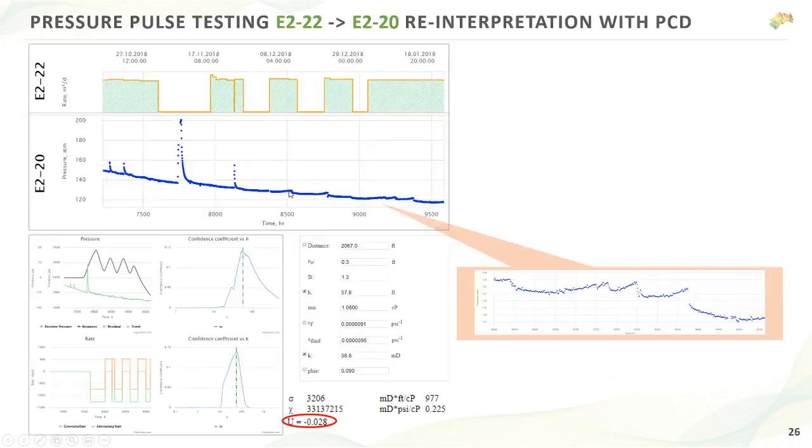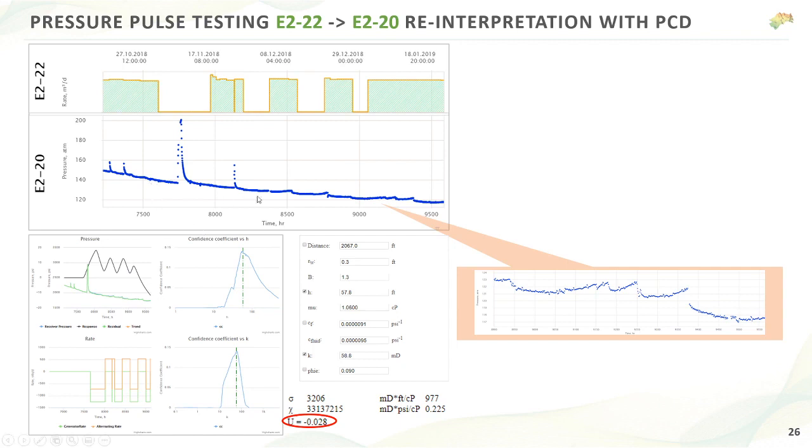All right, and then the last weapon to ensure if there is or there is no fault here is the pressure pulse testing. So our client themselves performed the pressure pulse testing in order to understand the connectivity between these two wells. They didn't get any results, and actually we love this kind of testing because we specialize in this type of testing, and we just took the raw data and reinterpreted it with our mathematical tools.